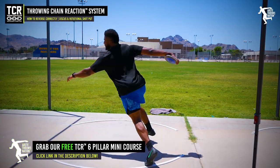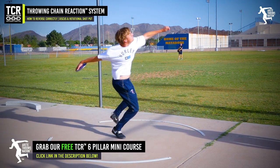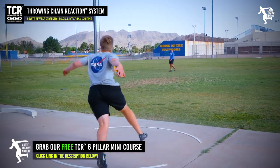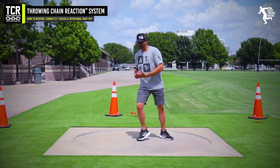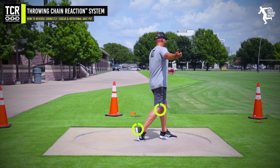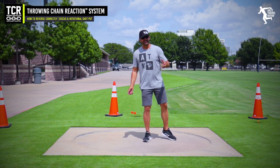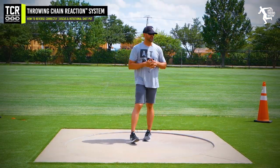Hopefully this gives you some insight into how the reverse works. For those having a really hard time reversing, understand that it has more to do with being out of position — you can't get the hip through. When you're in a more aligned position, you'll see the delivery side coming through and you can actually turn past the block. Keep moving past the block to achieve that type of finish.